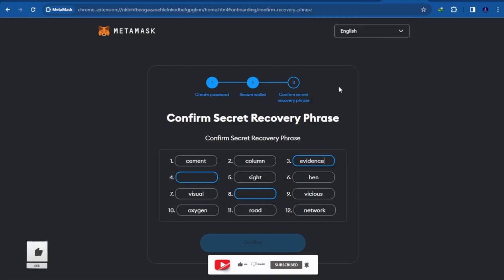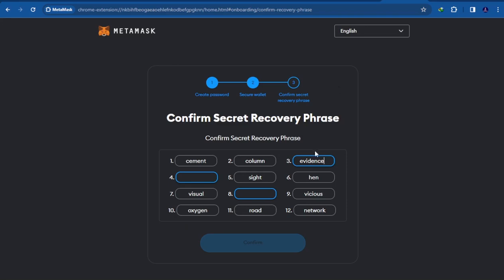For security reasons, you can write it on a piece of paper as well, so that when your PC is compromised, you can still get access to your wallet. It is better to write it on a piece of paper without digital storage, because when you save it on your PC it can be compromised anytime and people can steal your data and hence get into your wallet. So it's better you write it on a piece of paper.